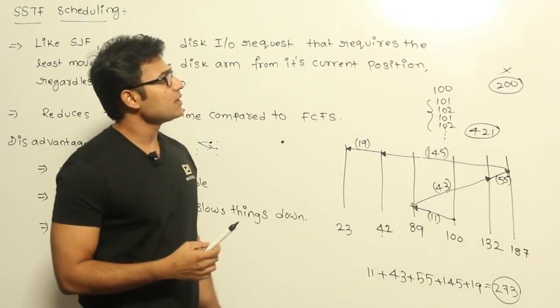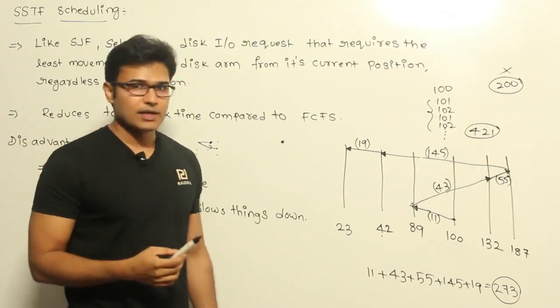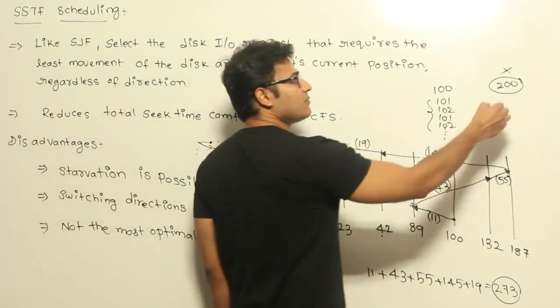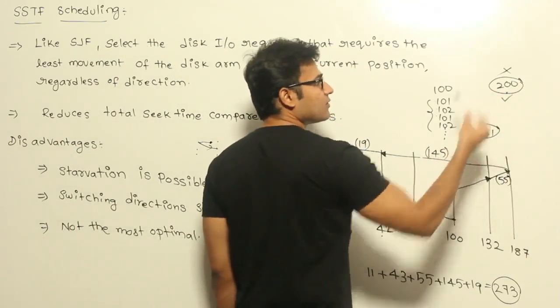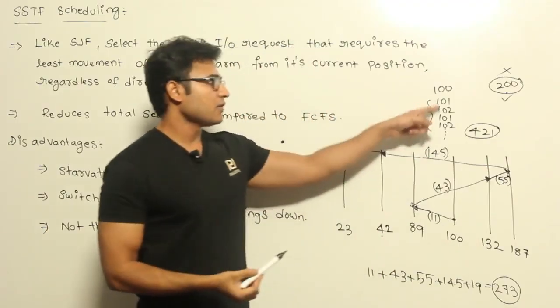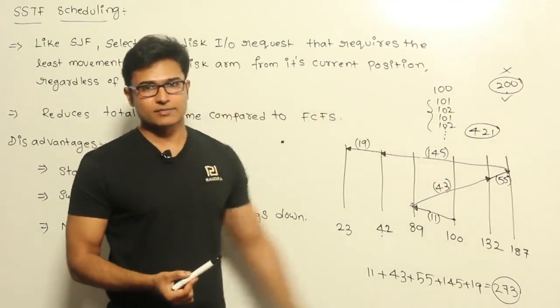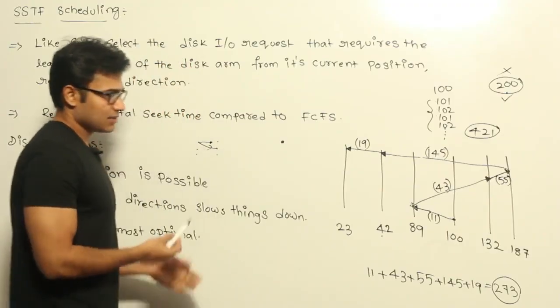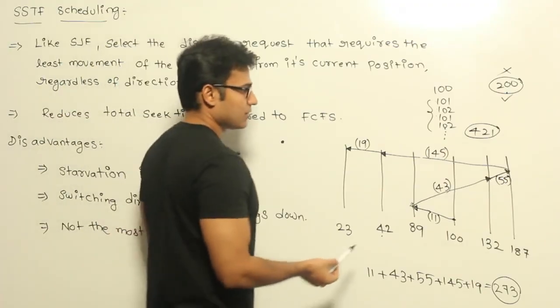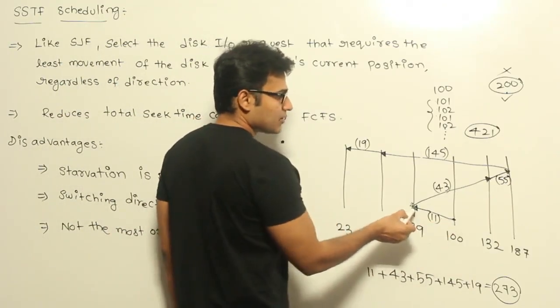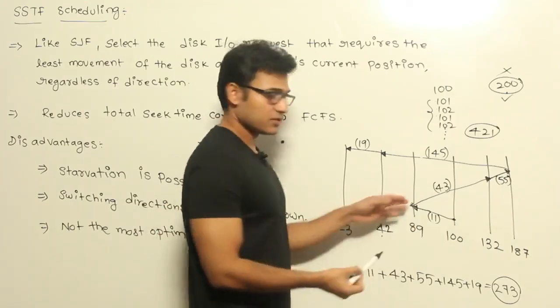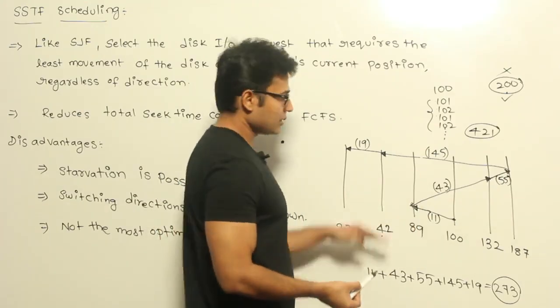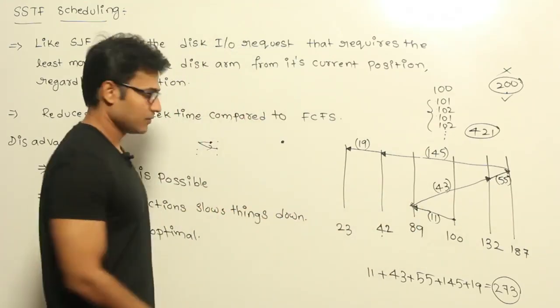But in first come first served, depending on the time at which a request has arrived, it is definitely going to get a chance before the others that arrived later, right? So that is one of the disadvantages of this method. The other one is that you are directly changing directions. From here you are going this way and suddenly you change the direction. It is also going to slow things down, but anyway it is better compared to FCFS. Okay, fine.